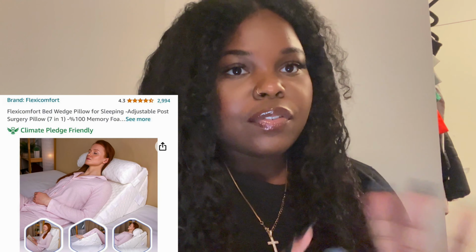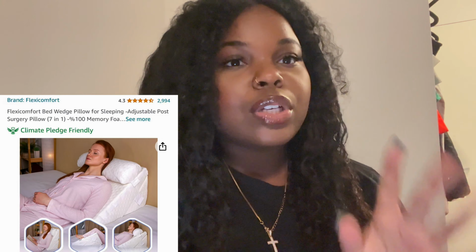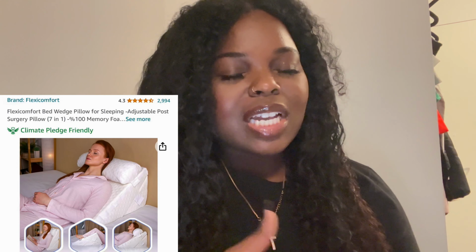I used the wedge that I got off of Amazon the most to go to sleep at night, and I had my cover. I got my surgery during the summer, and it's really hot in my room. So I even went out and got a brand new air conditioning unit for my room, because I knew it would make recovery 10 times harder if I was sweaty and hot and miserable all the time. I'm glad I did, because it was pretty hot in my house, and then my room was cool. So make sure you have pillows, like two pillows.